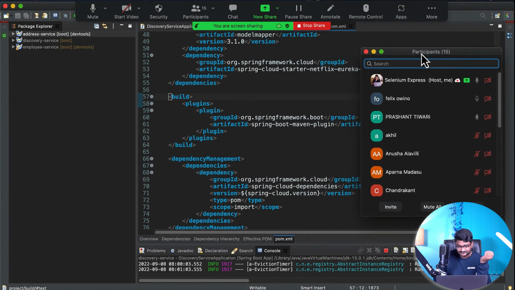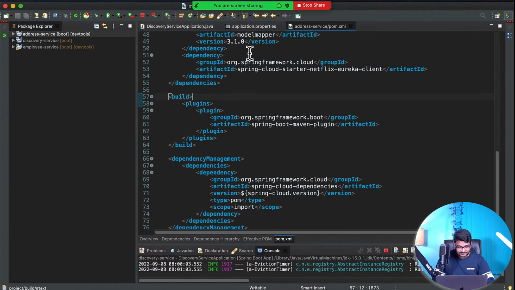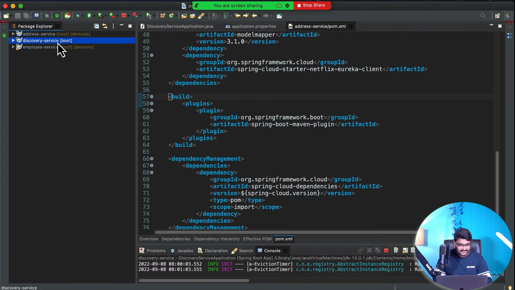We can just shut down this discovery service and see if the address service or employee service are still able to contact each other. This is a brilliant answer, Prashant. What Prashant is saying is that whenever the address service starts off, it fetches the registry information from the discovery service and caches it inside the address service, because this is the client.